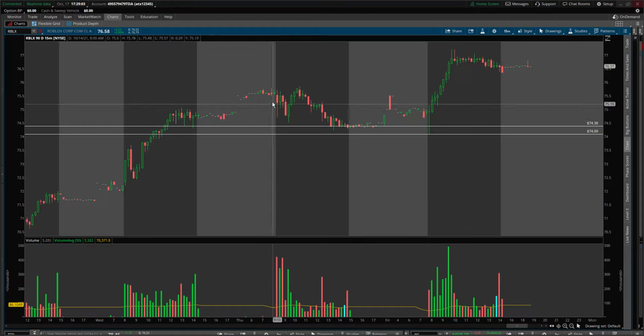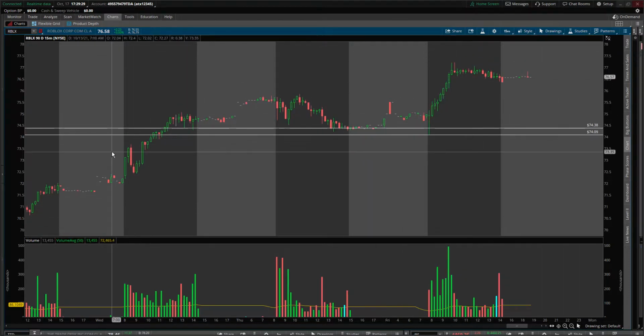Even right here, if you want the confirmed breakdown of your level, say you were in on the multiple breakups, the second close of this level, you were in right here. You sat through a little bit of chop, so your premiums are probably getting a little bit hit. But if you wait for the second close under to confirm the breakdown, you don't get it at all. And then we gap up and we rip it open. And you let them go on 0 days, let them expire, and you're up probably a lot of money.